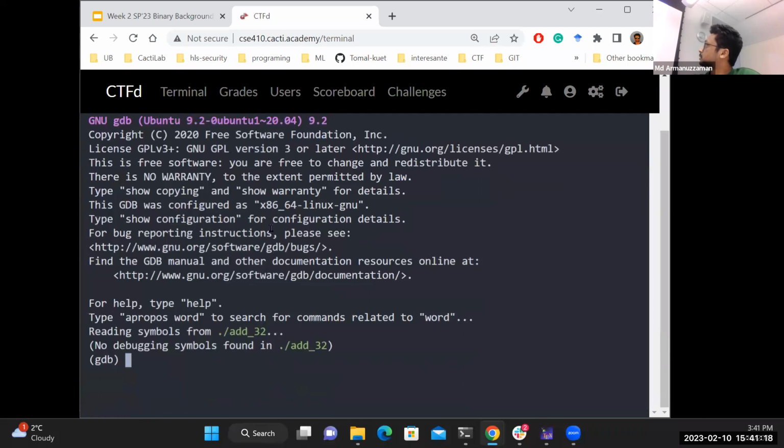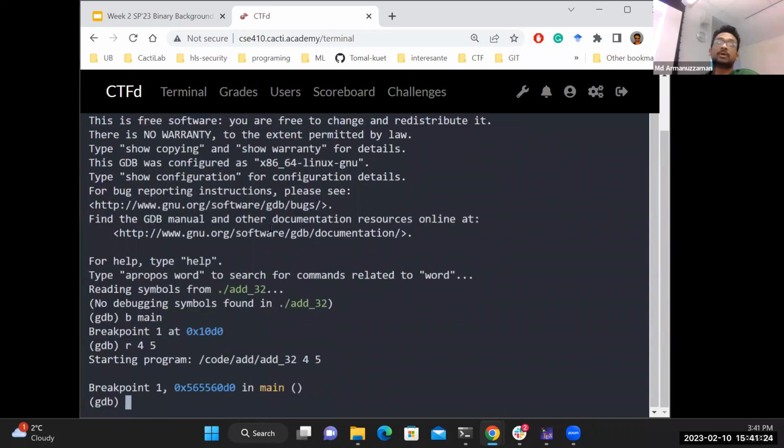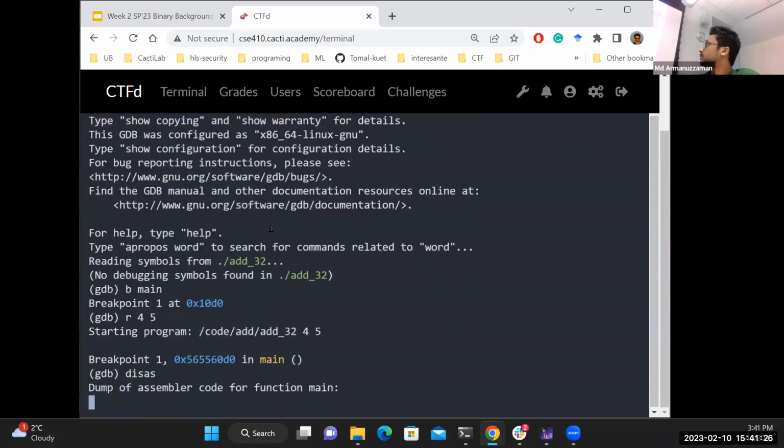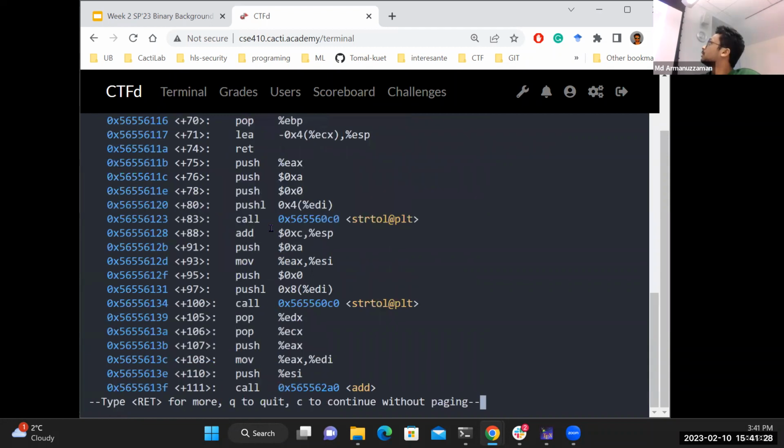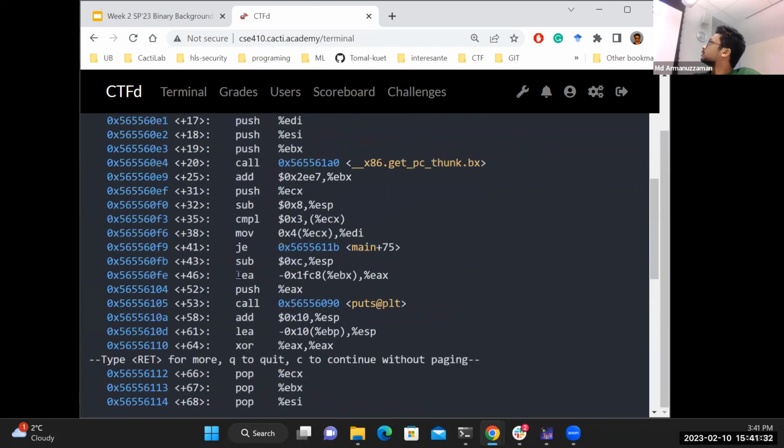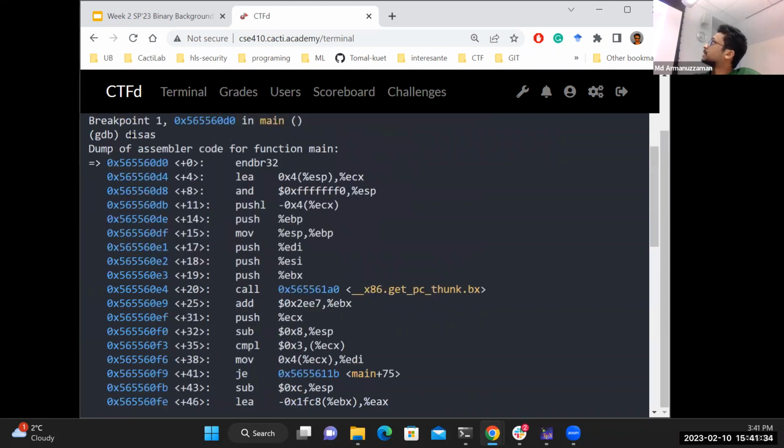Then we set a breakpoint at main. Then we run the program. So we are here. We do disassembly. If you type the disas command, it will disassemble your main function, and this arrow indicates your current execution.